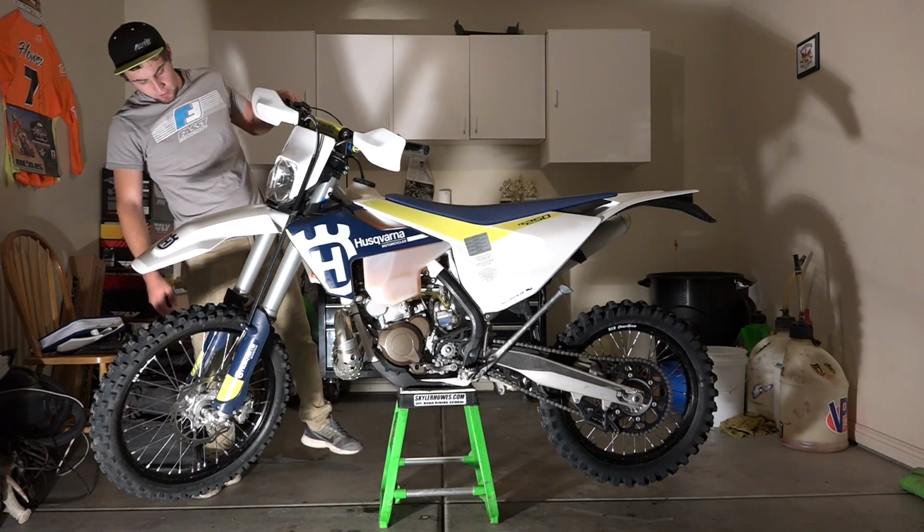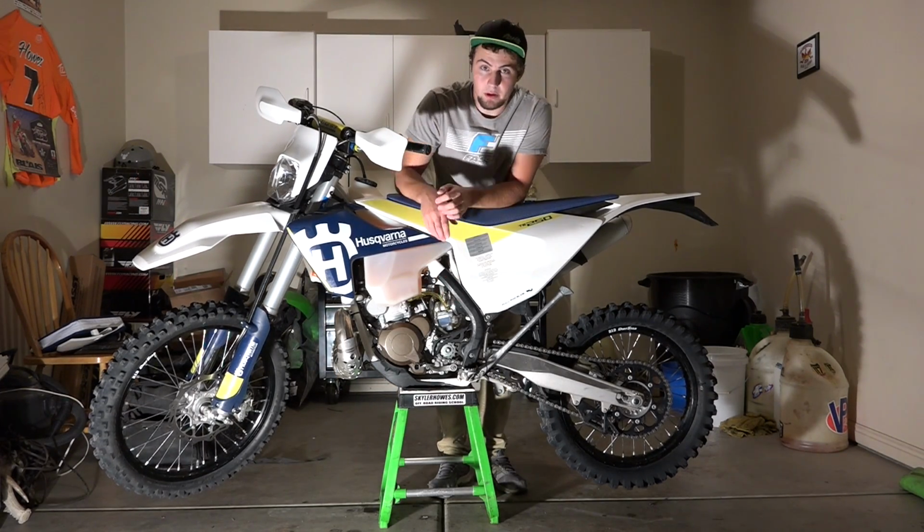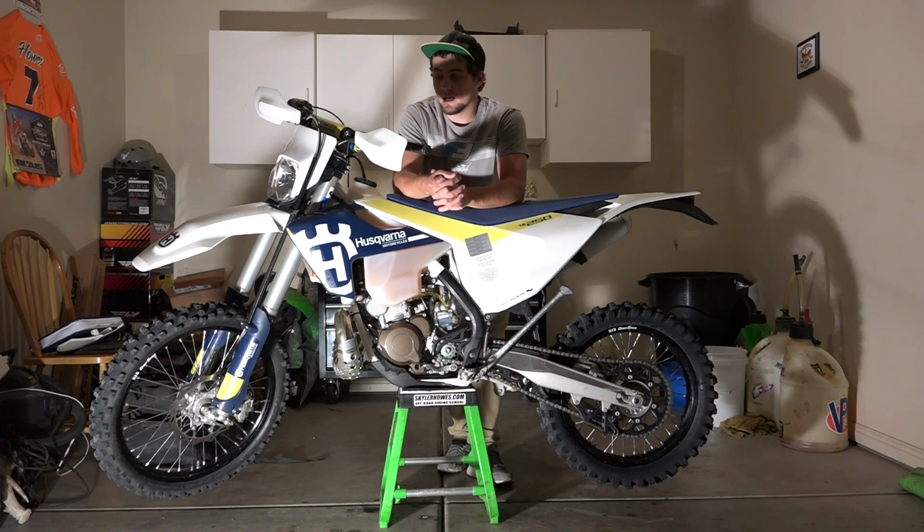And then the only other thing I added is a pipe guard, and then I actually just barely changed out the carburetor, but I won't review that. Let's get into the motor a little bit. I'm not a huge 2-stroke guy, but this thing rips.